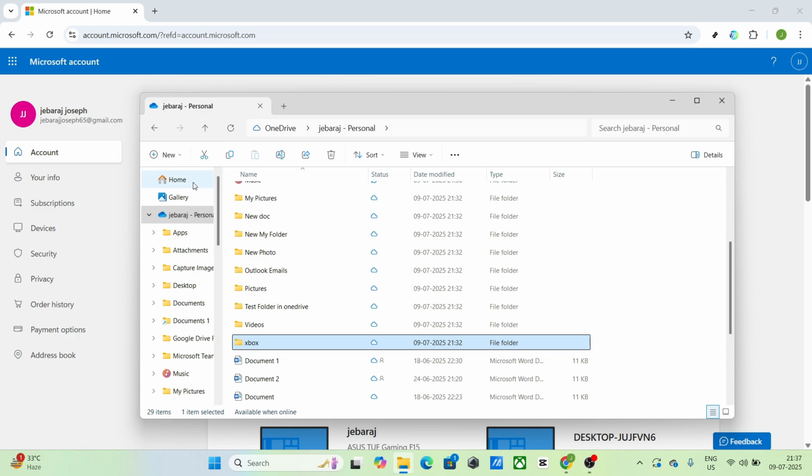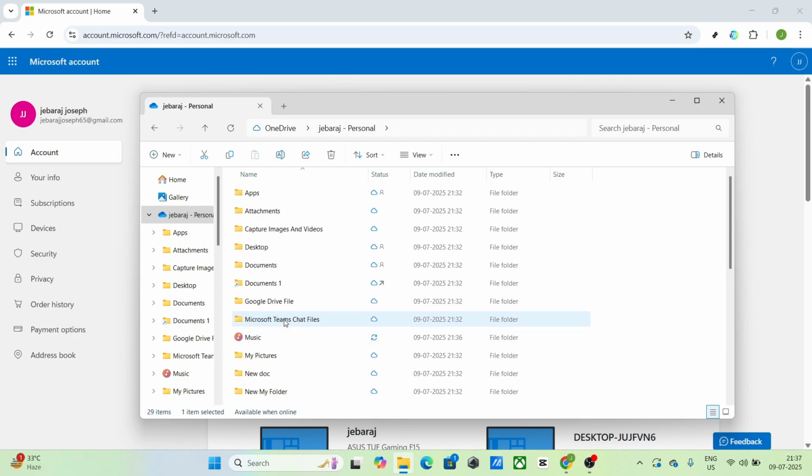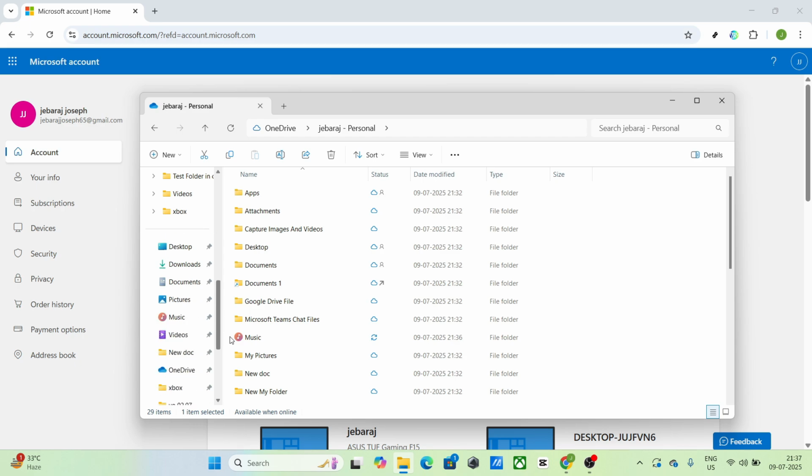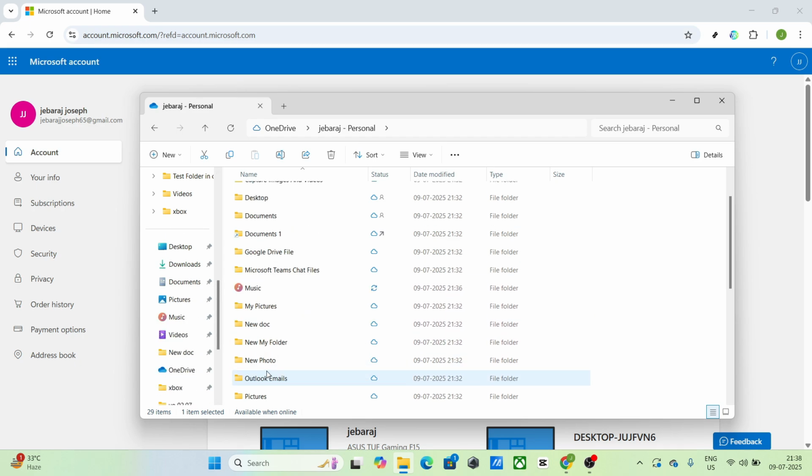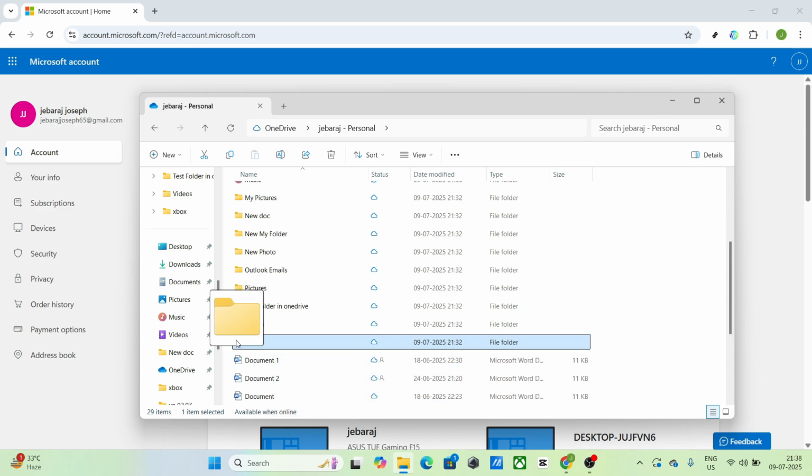Remember, while automatic backups cover entire folders and are convenient, manually dragging and dropping gives you the flexibility to choose specific items to secure. And there you have it, 2 efficient ways to back up your files and folders to OneDrive on Windows 10. Backup is a crucial habit to keep your digital life safeguarded, and utilizing these methods will surely give you peace of mind knowing that your data is protected.